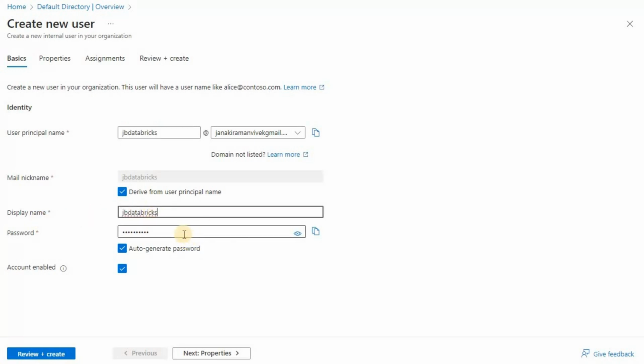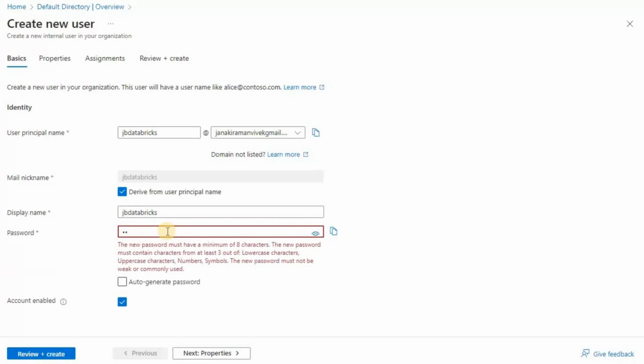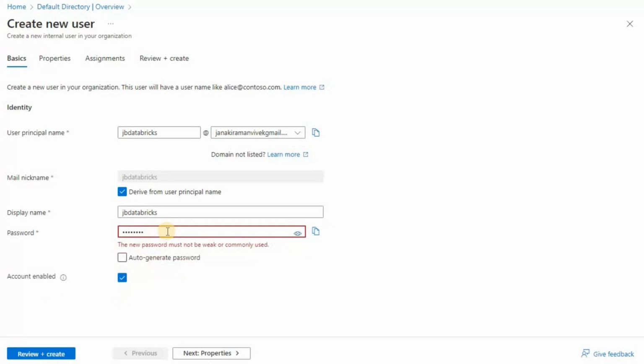For the password, we will set it as whatever value you want, but just remember that when you try to log in using this login, you will have to change your password for the first time. So that is something that you need to keep in mind. Depending on that, you need to provide a proper password.